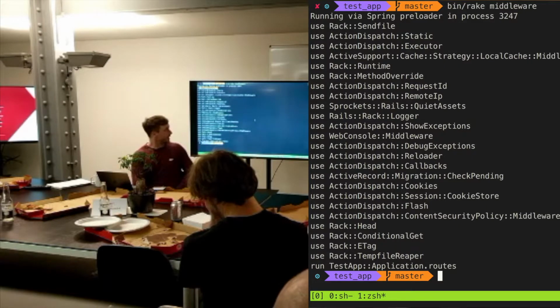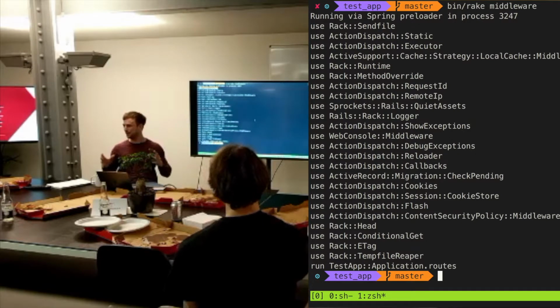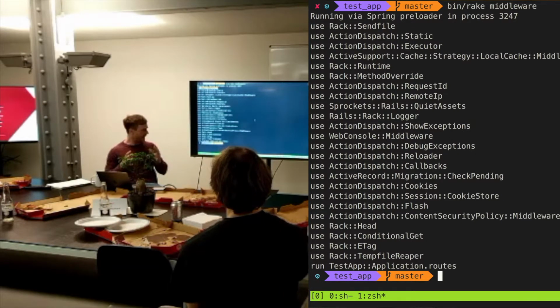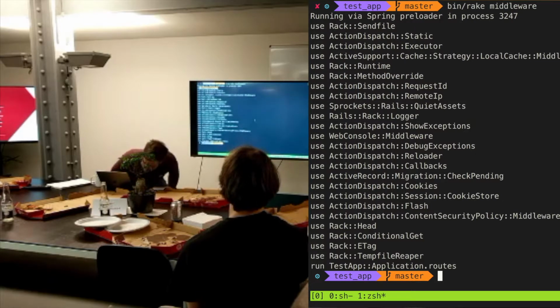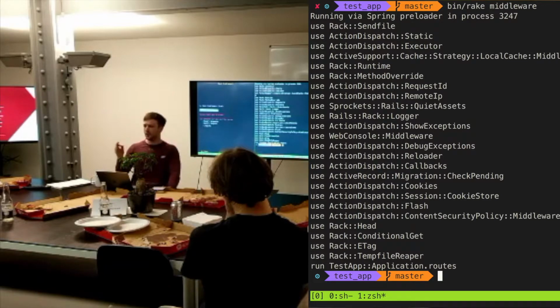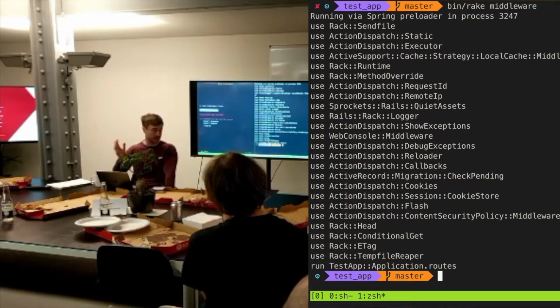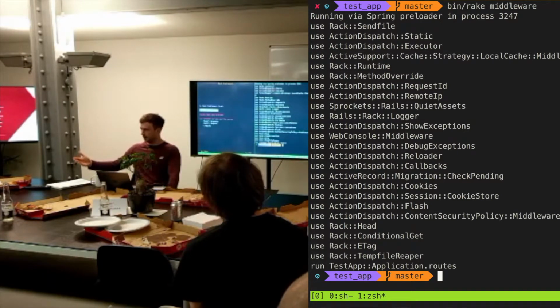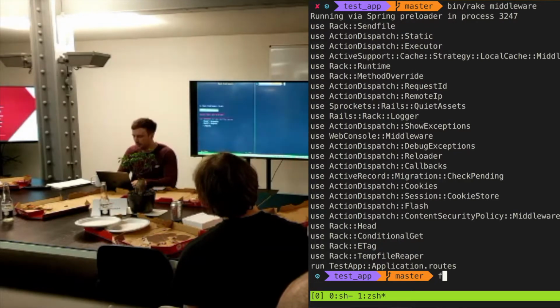The middleware stack is a good place to put generic HTTP handling code that isn't specific to our application's business domain. So in the case of Rack::Sendfile, what this does is it adds a header to the response if we're responding with a file, and that tells Nginx or whatever our reverse proxy is to pick up serving the rest of the file, as it'll be a lot more efficient at doing so than our Rails app will be.